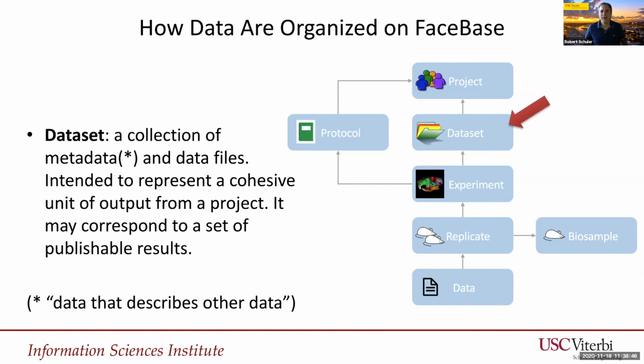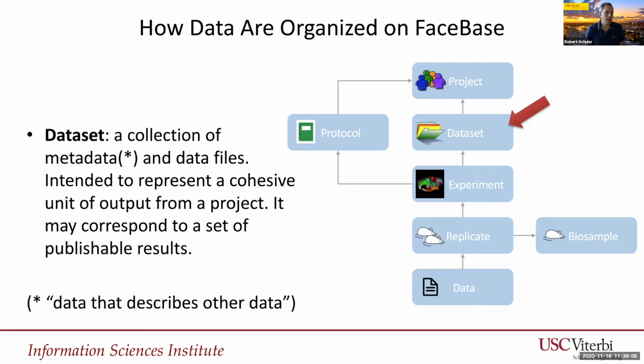So it varies, and the previous iterations of the FaceBase Consortium didn't really feel that it was appropriate to be overly restrictive. So you're going to find data sets of different sizes, but the intention is that it should be some cohesive unit of output that made sense for that project to submit as a whole.